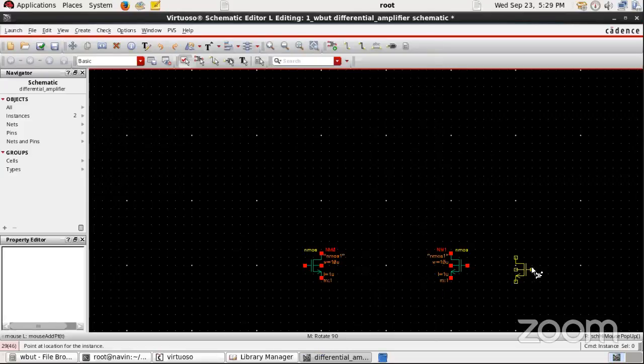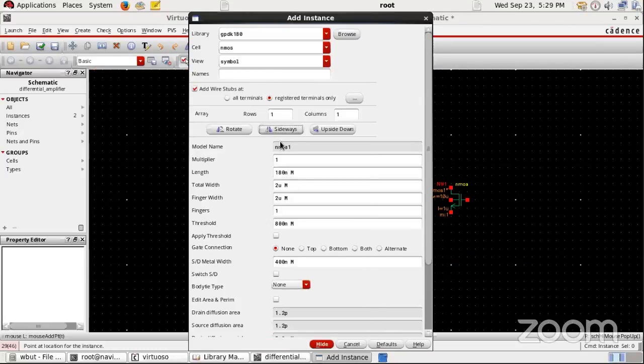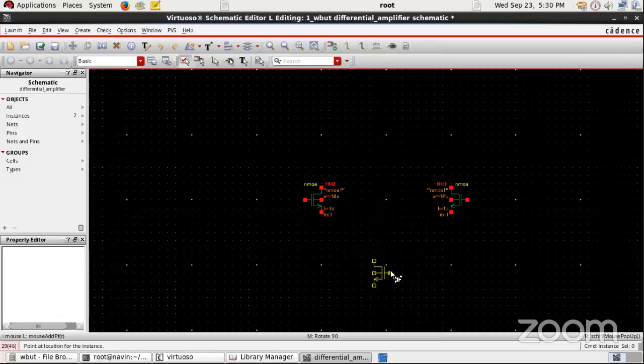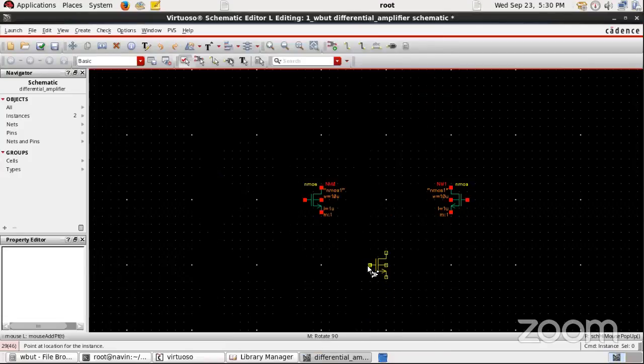So the NMOS part is done, and I have one more tail transistor. The length here is going to be 1 micron, and the width is going to be 40 micron. These were already done using the device characterization, as we already performed it for the NMOS transistor. We are taking the same aspects. I'll rotate it sideways, with length 1 micron and width 40. Click on hide, place it here. So the NMOS part is done.